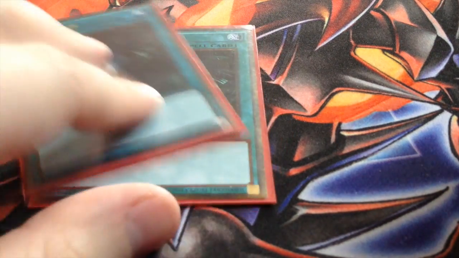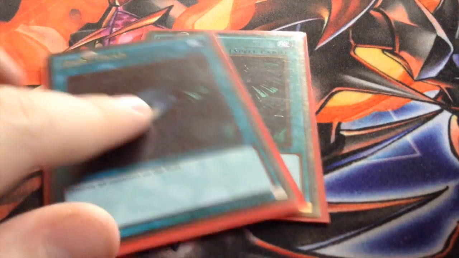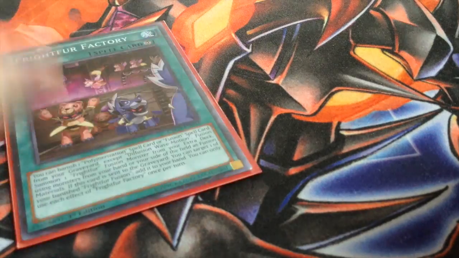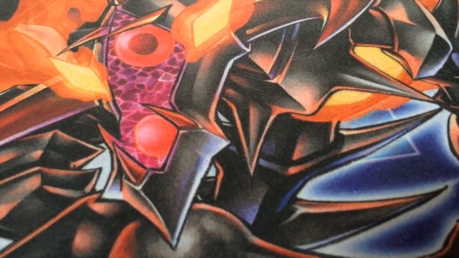2 Dark Hole. I can't play 2 Raigeki, so I might as well play 2 Dark Hole. Dark Hole's great. Clean the field before you go for the OTK. It's amazing. Frightfur Factory. You get to Fusion Summon really easy.